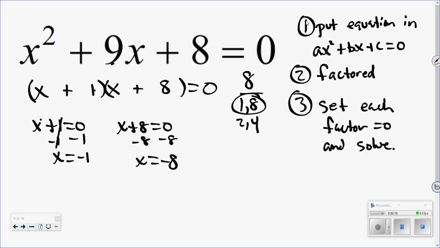So if we're trying to solve, and by the way, I could not use the square root method because it had that middle term. If it's got the middle term, you can't do it. So if it does have the middle term, we're not going to use the square root method. We're going to try to factor. We put the equation in that standard form, we factor it, get my two factors, set those factors equal to 0, and solve it.